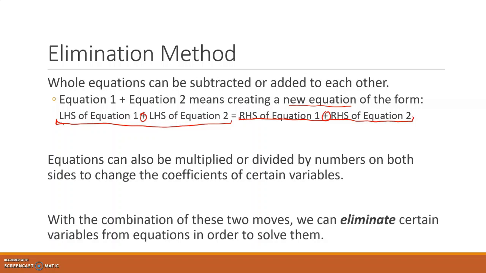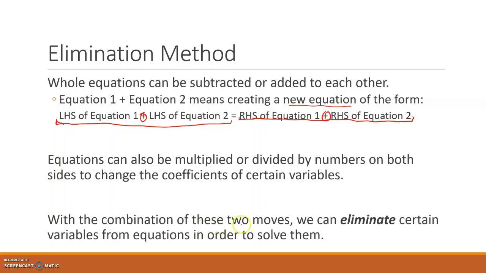That's not always what we want to do with our elimination method. We may want to change coefficients to things other than 1. So just remember that you are allowed to do that. If I had 5x and I multiplied both sides by 2, I would end up with 10x. Now, in the elimination method for solving simultaneous equations, that might actually be beneficial to me. It could be a first for you if you haven't seen this method before. Again, that will make sense once we see it in a question. So let's wait till then.